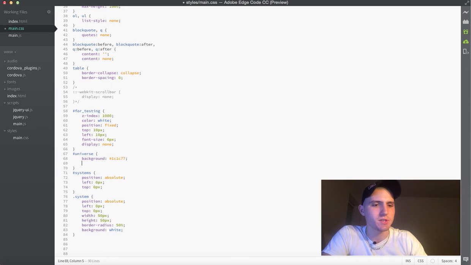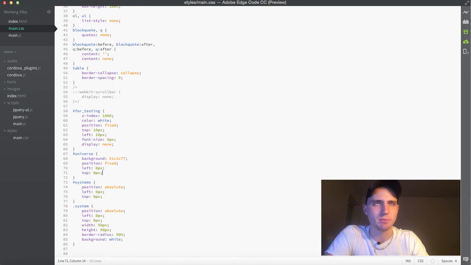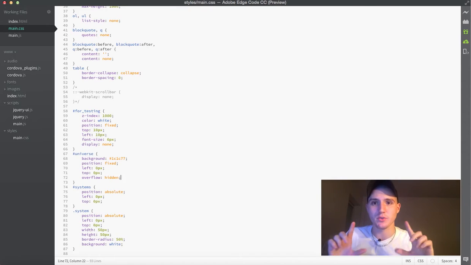On the universe, we're going to set this to position fixed, and make sure that this is positioned in the top left corner with top 0, left 0. And then the last thing is to also give this an overflow of hidden, because the idea is that we want that universe to only cover the screen, and anything outside of the universe we don't want to show.